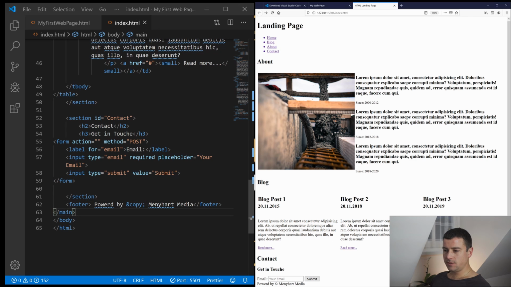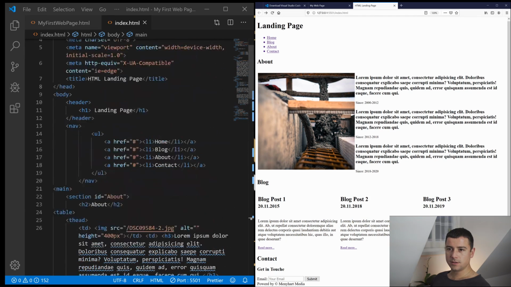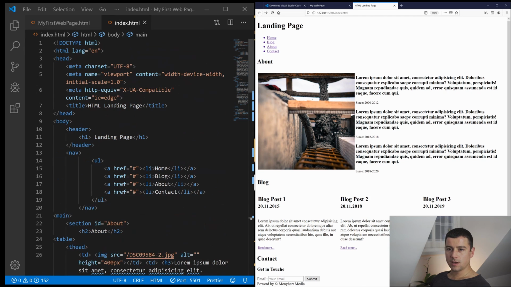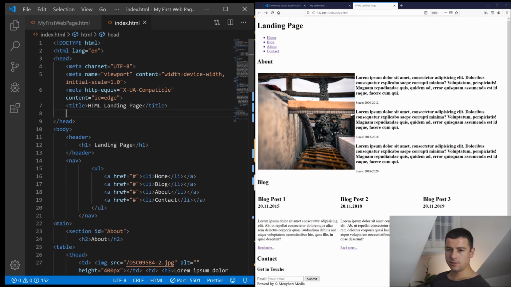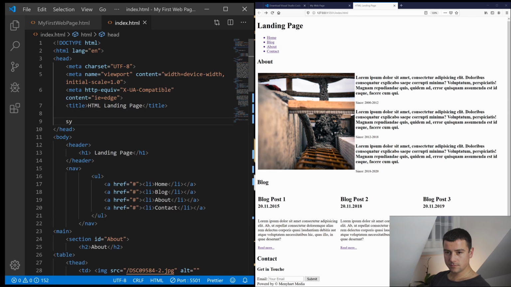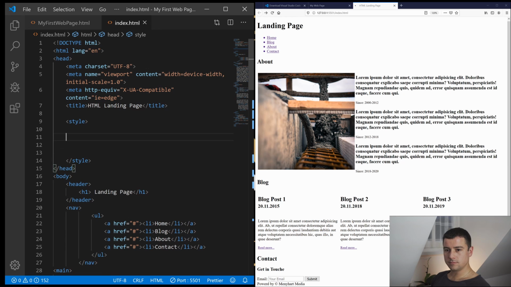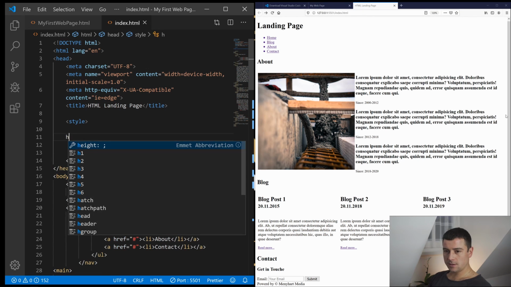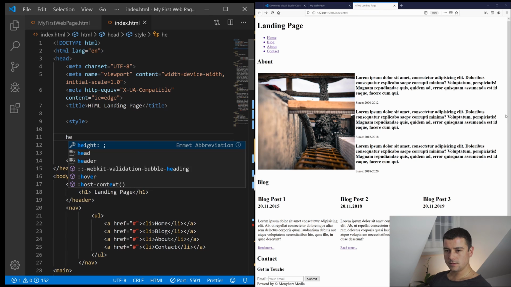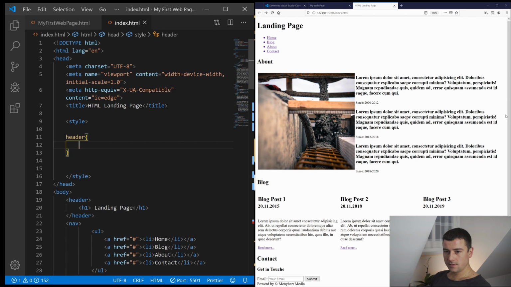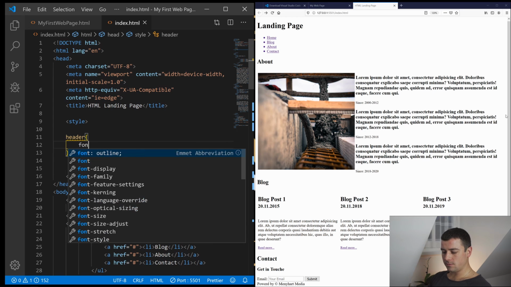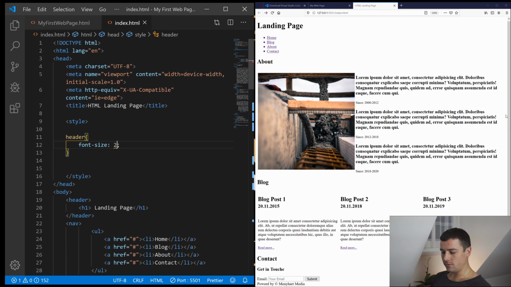Okay, now this looks pretty bad actually. Let me just style it a bit. And for this, I will use a style tag up here. Now I'll first take hold of my header section, the header tag, and for the header tag, I just want to have a font size of 2 rem.